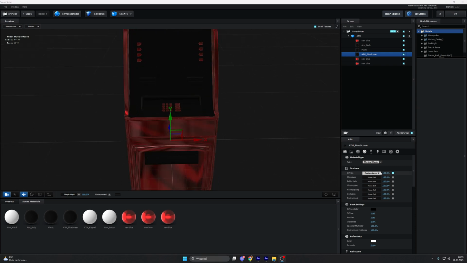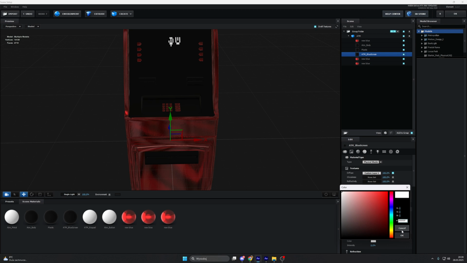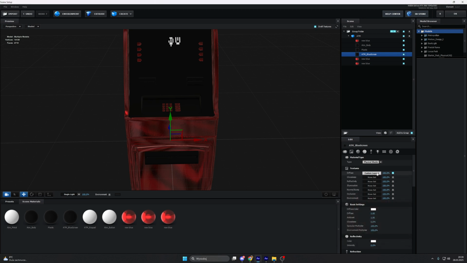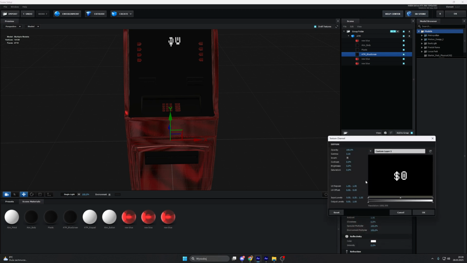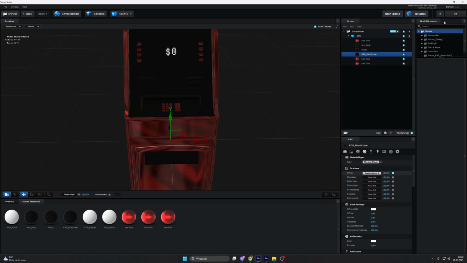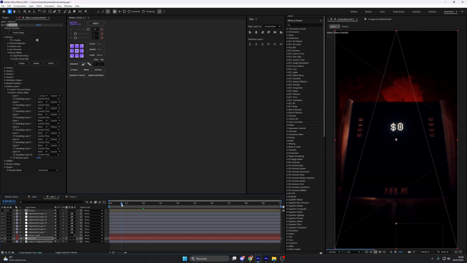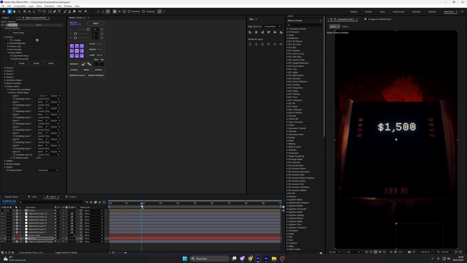Now also we need to go back to basic settings and change diffuse color for this to white actually. Now we can go back to diffuse, and now you need to play with UV repeat and UV offset to center that and make that in the good size. So let's play with that. Okay, it looks good. Let's center that as well. Okay, we can click OK. And as you can see, it's here on our screen of our 8M.